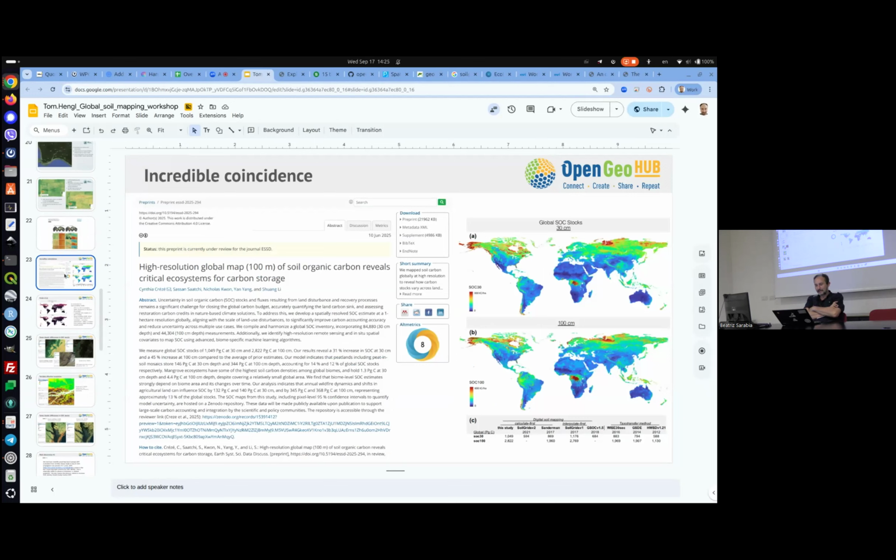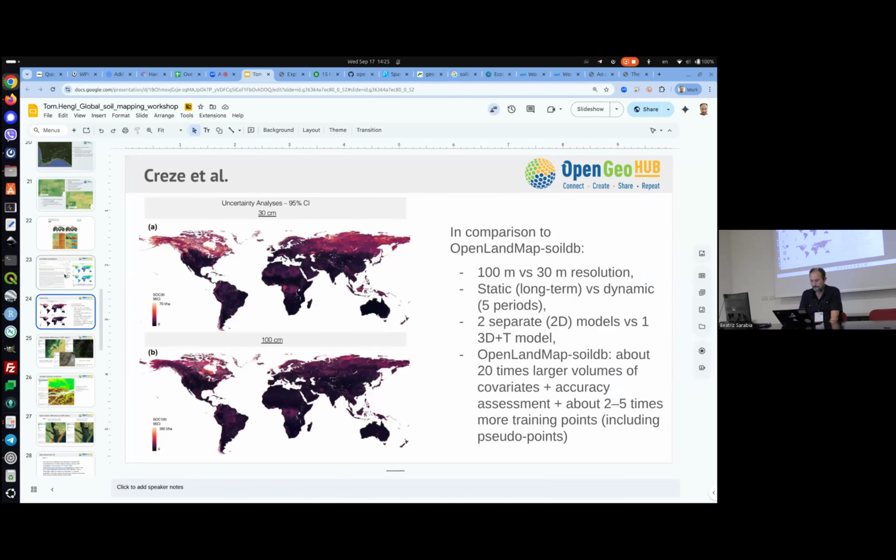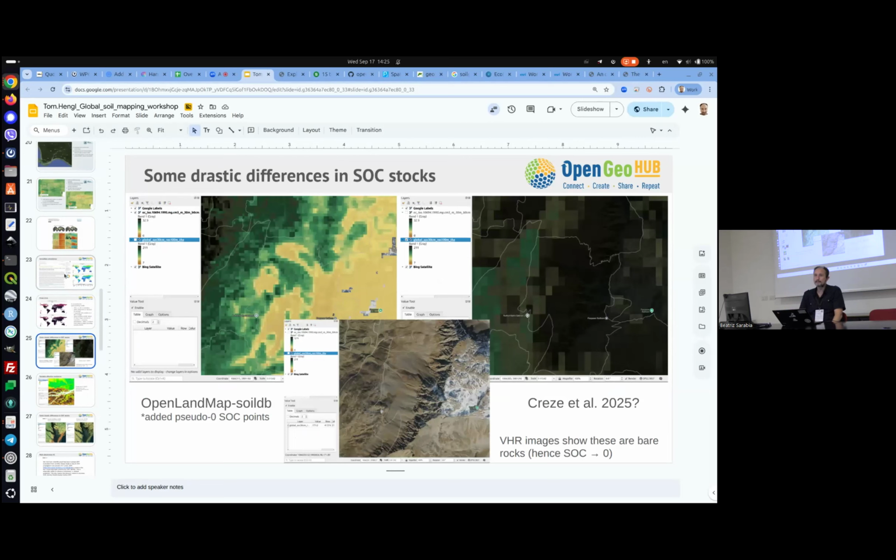They did it at 100 meters, and they didn't do dynamic, they did static, so let's say an order of magnitude less complex than what we did. But still, they did it. They made a 100-meter resolution, and they made the predictions. But they didn't use the pseudo observations.